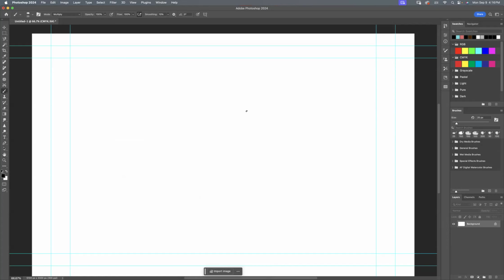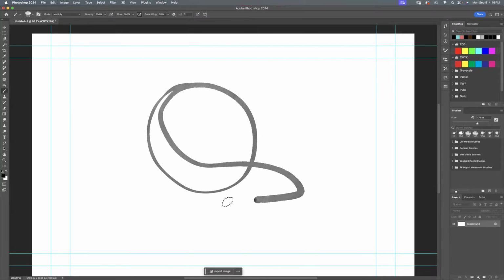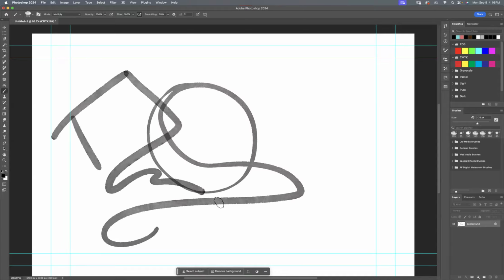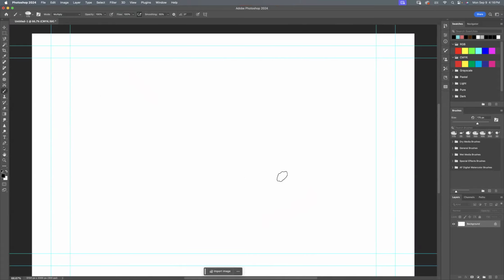Now, if you're somebody who wants to change the smoothing on your own, smoothing is something I don't suggest putting up super high because it'll make what you're doing kind of delayed and slow. But one nice thing about doing smoothing in Photoshop is if you're trying to trace a particular shape and you want it to be a little bit more precise and responsive to what you're doing, it will smooth what you're doing a little bit more.